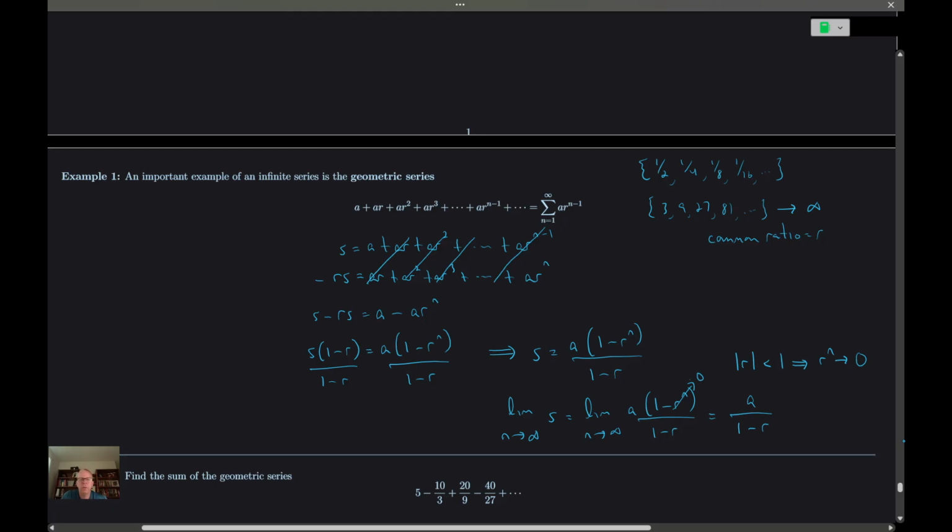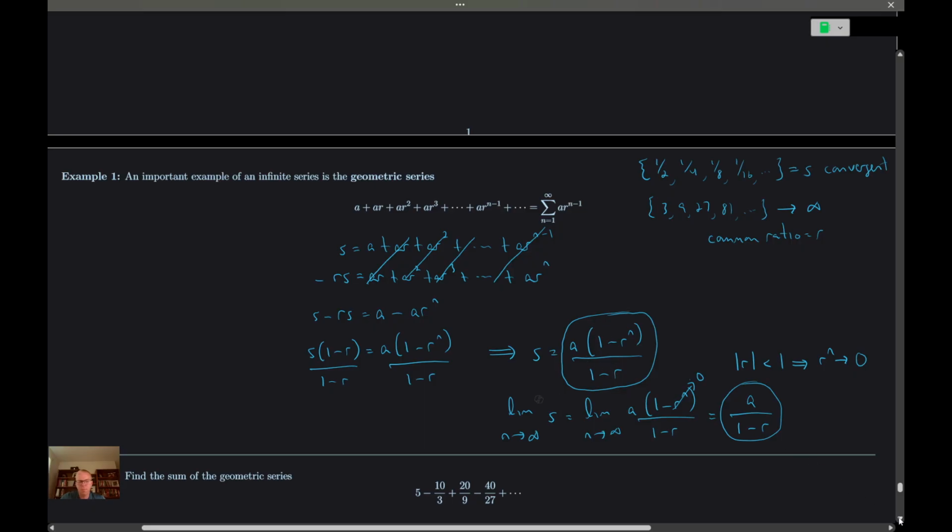And so whenever the absolute value of R is less than 1, we can find a sum. This is convergent. If R is greater than 1, then we're in this situation where the number is just going to get bigger, bigger, bigger, and it'll diverge to infinity. So this is a formula you need. And you can also use this one as far as partial sums go, because it is possible you could see a problem where you just need to add up the first 50 terms of a sum. And you can obviously do that manually or with the calculator, but the formula makes it a lot easier.